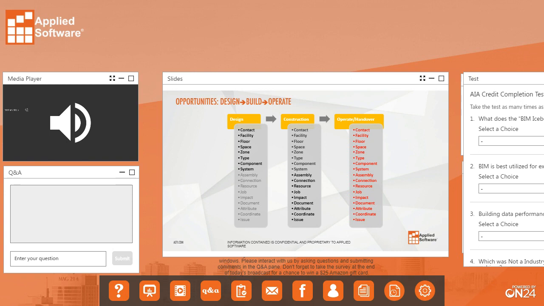Then the second part that works hand in hand is the general contractor and the subs. When they finally build the project, all of that information is now connected back to the construction documents. So now you have a true as-built of what's really there. For owners who are not taking advantage of building information modeling, they're missing a huge, huge opportunity.